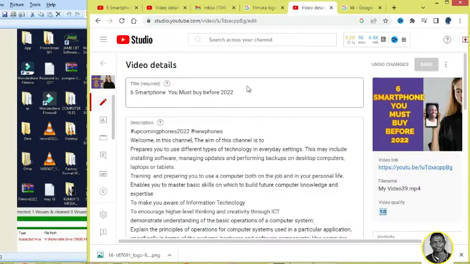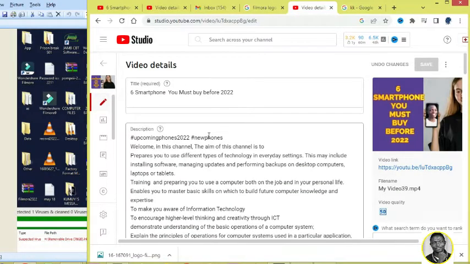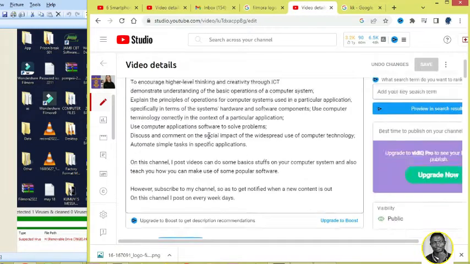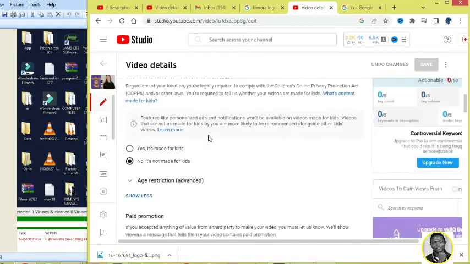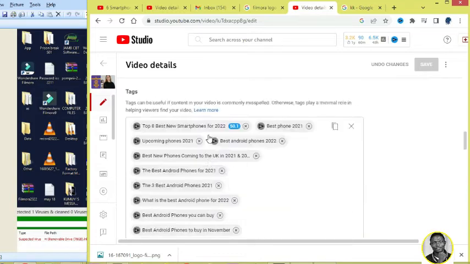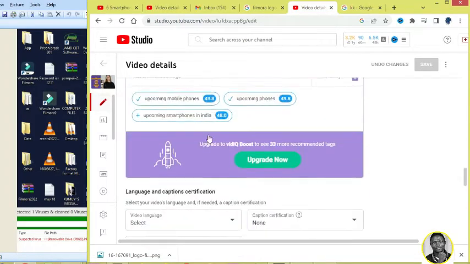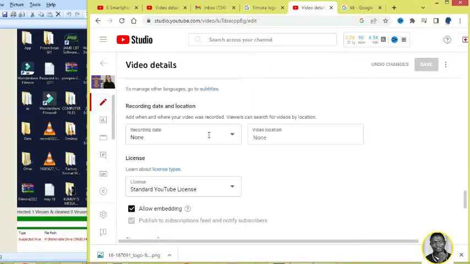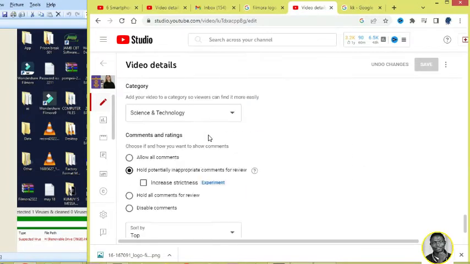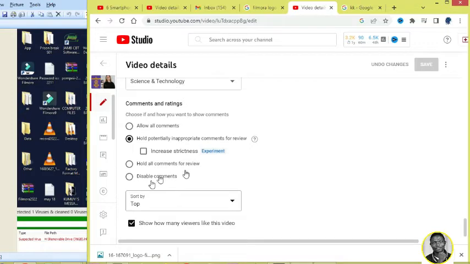If you want to do that, you must make sure that you log in to the video that you really want to turn off the comments on. So here it is, and then I click on the video. You just go to content and click on the video, and then you just scroll down. Once you scroll down, you will see the permission section.